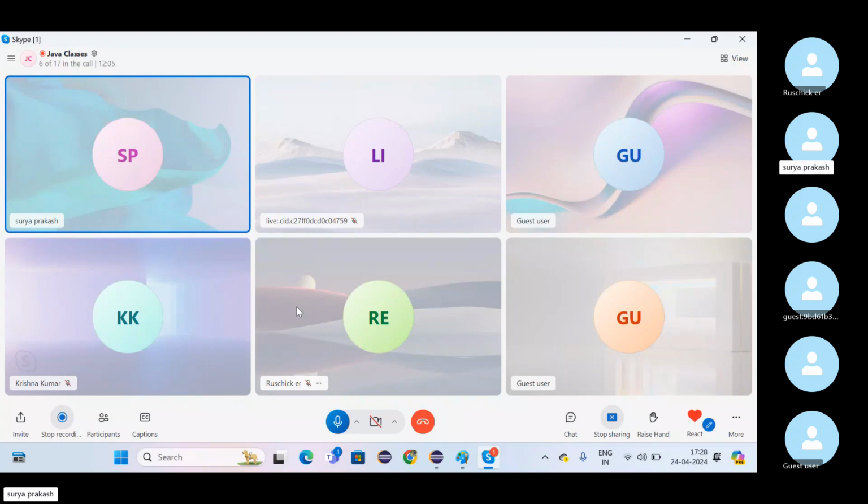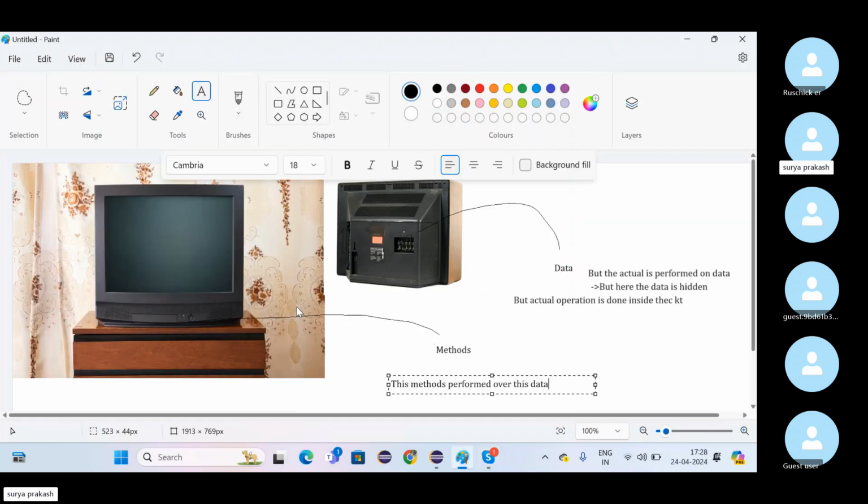Okay, so this is our real time example. In the same real time example I want to follow the same principle. Here the principle is hiding this data. Here we are hiding data, and by using these methods we perform these clicking operations. Same here, I want to follow the same principle, hiding data. This is called encapsulation.